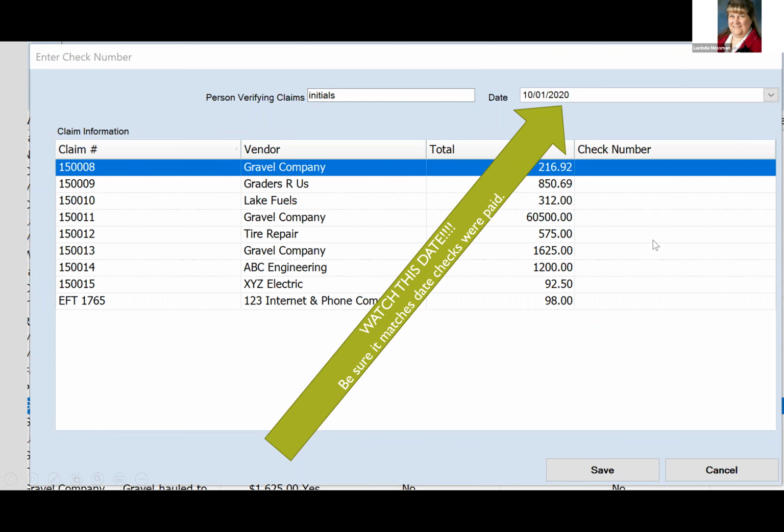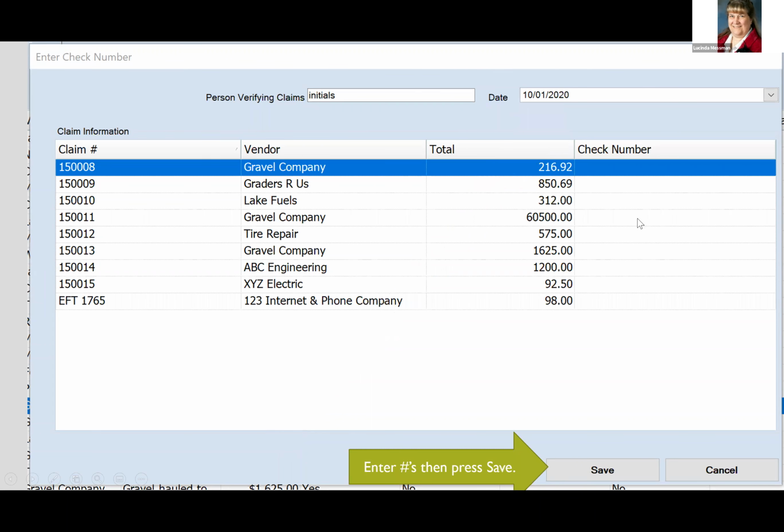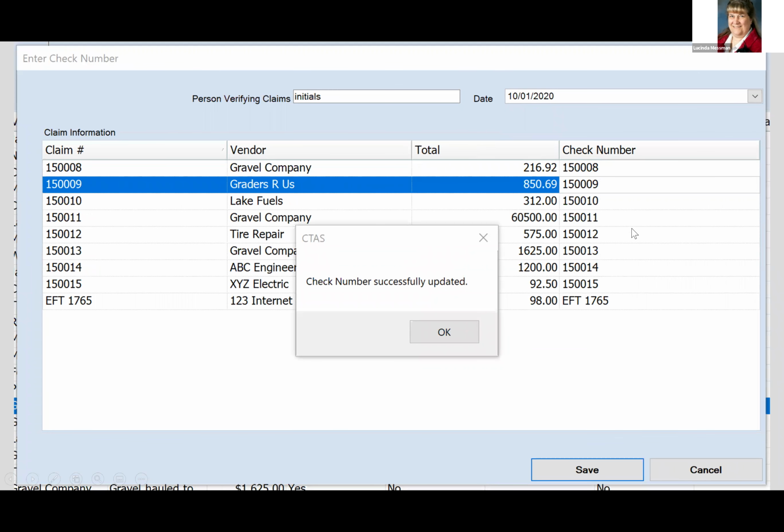And then you're going to press save after you enter the check numbers, which through the magic of computer, we're seeing at the moment. Once you hit save, you're going to see check numbers successfully updated. If you get a message that has these little red asterisks, it means that those check numbers have already been used somewhere in the system, and we'll have to figure that out. It's okay to cancel here. You're not going to lose anything other than the check numbers you typed, and go figure out how come that check number is showing up. It could be a mistype earlier. It could be a mistype now. You're going to have to look.